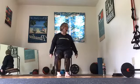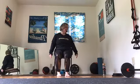Scoop forward to your left or your right, just opposite way. Scoop down. Okay, from here, come back to neutral. I want you to raise those arms, inhale up.